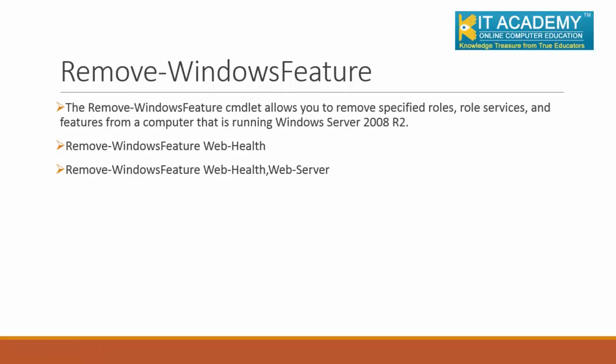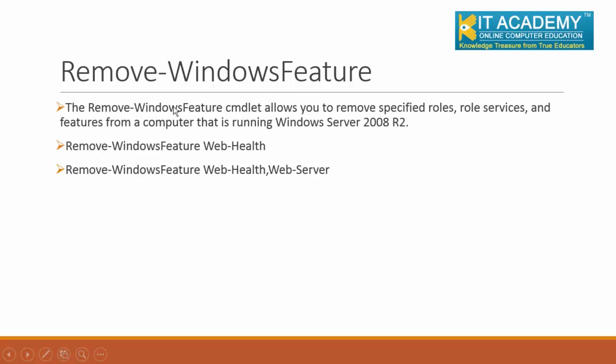Okay, in the previous lecture I have shown you add windows feature, and in case we have to remove a specific feature or multiple features, you can do that by using the remove windows feature commandlet of the server manager module. Again, this is obviously the command you're supposed to use if you're doing all these things on Windows 2008 server.